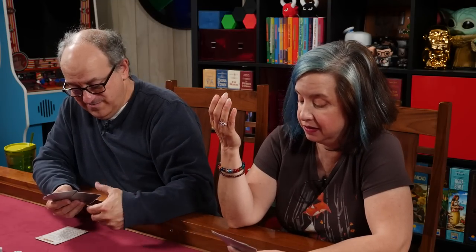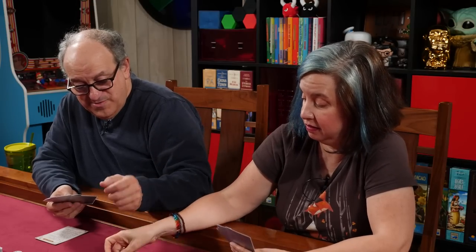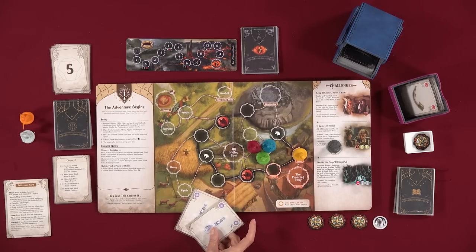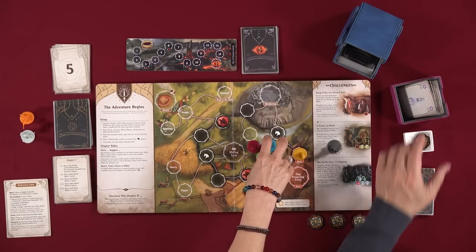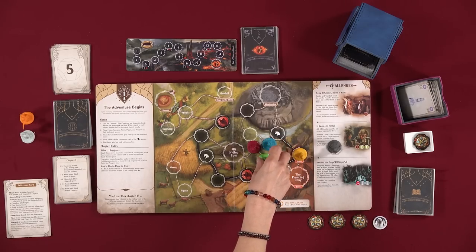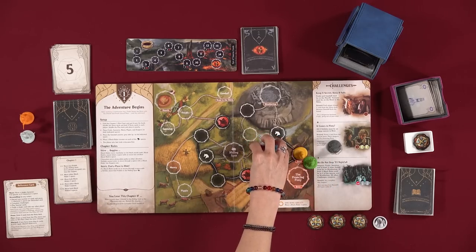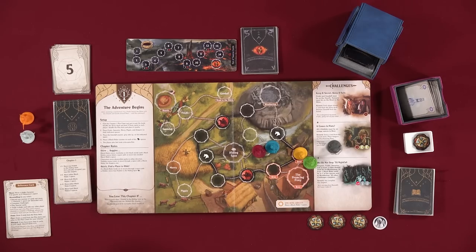I have a mystery card which I can trade away. I'll trade you the mystery for your ring — what difference does it make whose hand it's in? Then I can discard these two to move. One, two — so now we've got two of them in the right area. We've separated Frodo from Samwise though, which wasn't ideal. Draw two cards, then flip a plot card. Seven — move both black riders one space.